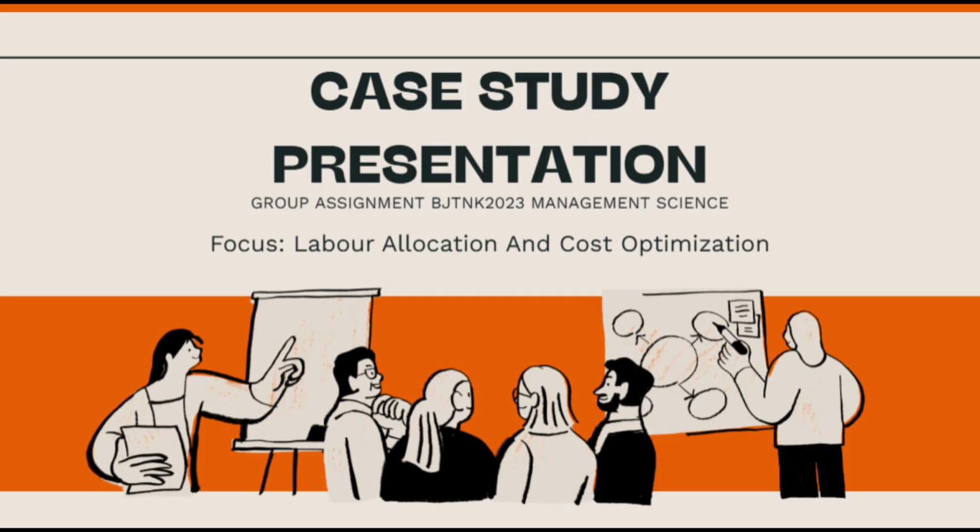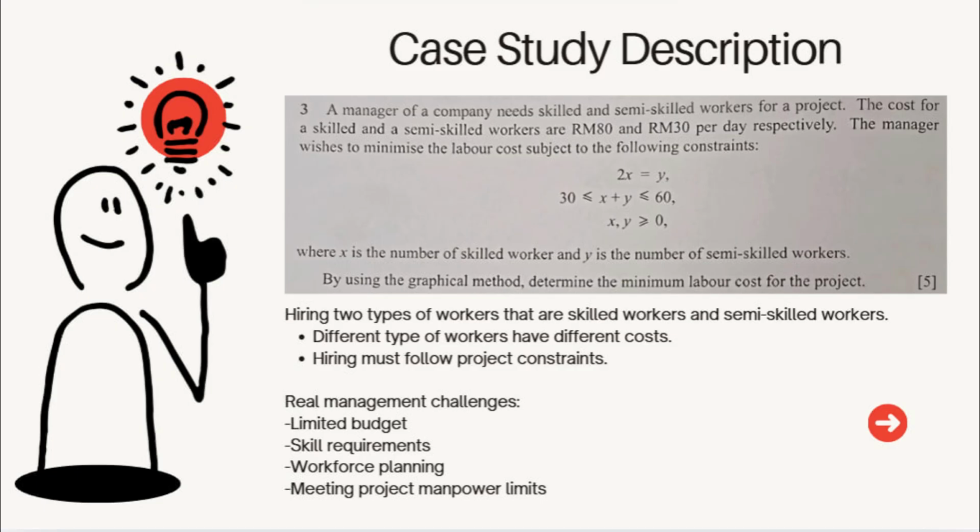In this presentation, I will be walking you through a practical case study on labor allocation and cost optimization using linear programming and the graphical method. We will see how a simple yet powerful operations research technique can help companies make smarter, more cost-effective decisions when hiring and allocating workers. Let's dive in.